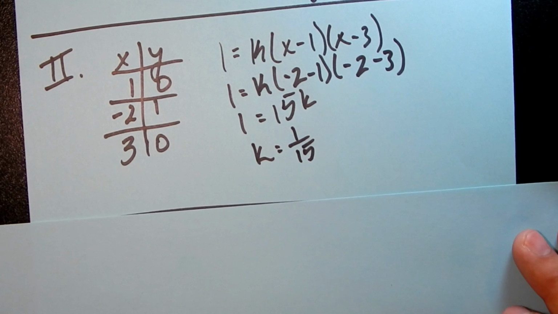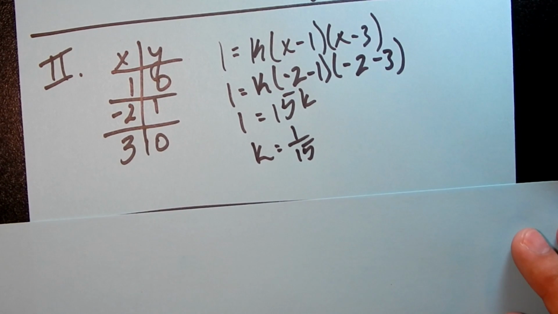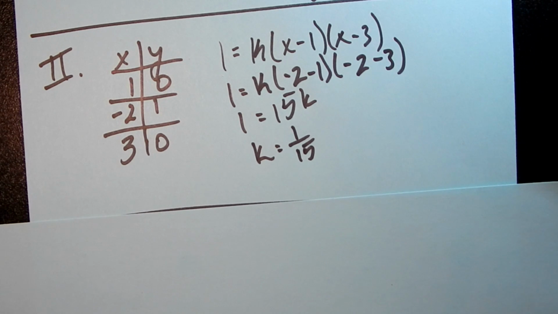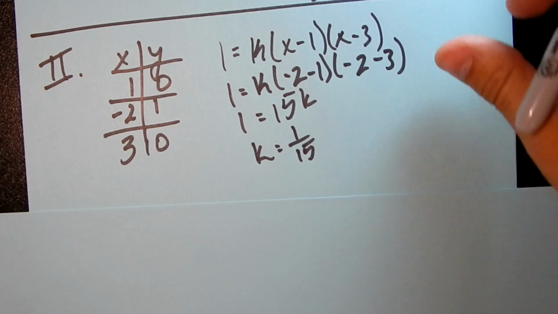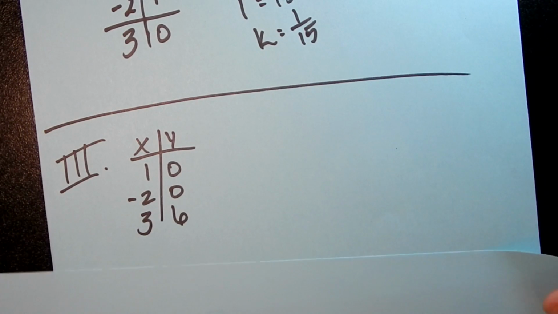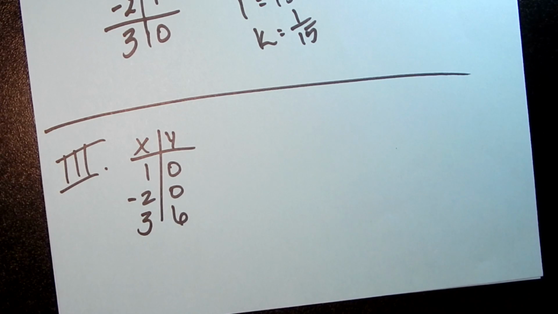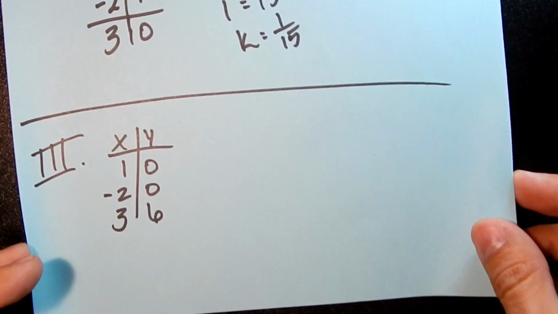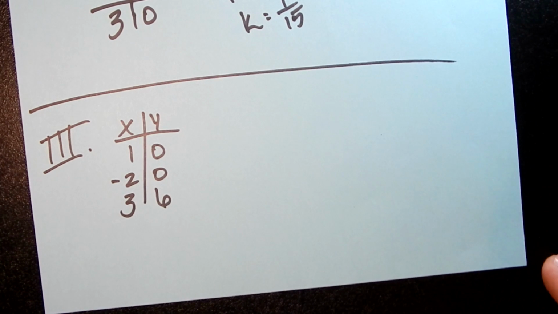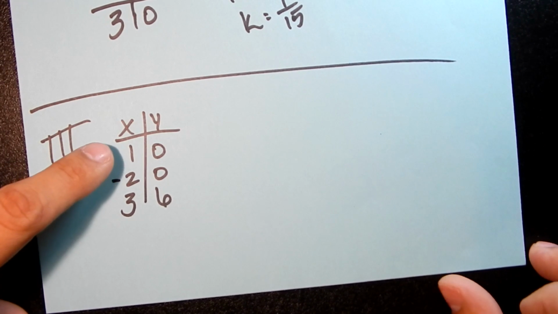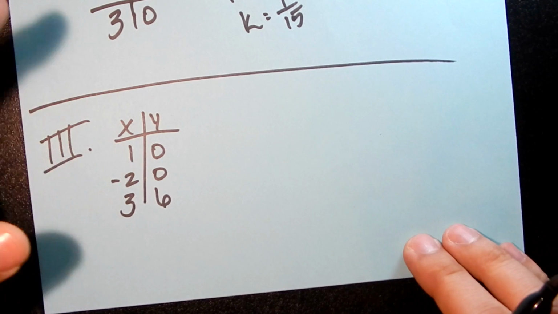Sometimes when we're doing this method, we end up getting a lot of weird fractions, and a lot of times those fractions will reduce down and simplify with other things and you get nice neat numbers. Sometimes that doesn't happen. So we have to be on our toes and have all of our fraction skills up to date. So don't feel like just because you left elementary school that you don't ever have to work with fractions again.